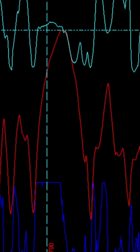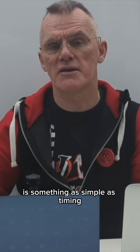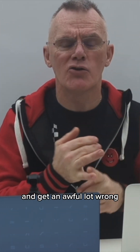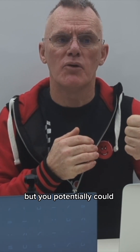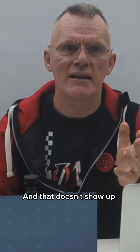If you're struggling with your consistency, what you'll see is these sections being miles apart. You can utilize something as simple as timing — time is a weird thing in the sense that you can actually do a good lap and get an awful lot wrong. You think it's okay because you've improved time-wise, but you could potentially be slower in quite a few sections and blindingly fast in another section, and that doesn't show up in the time frame.